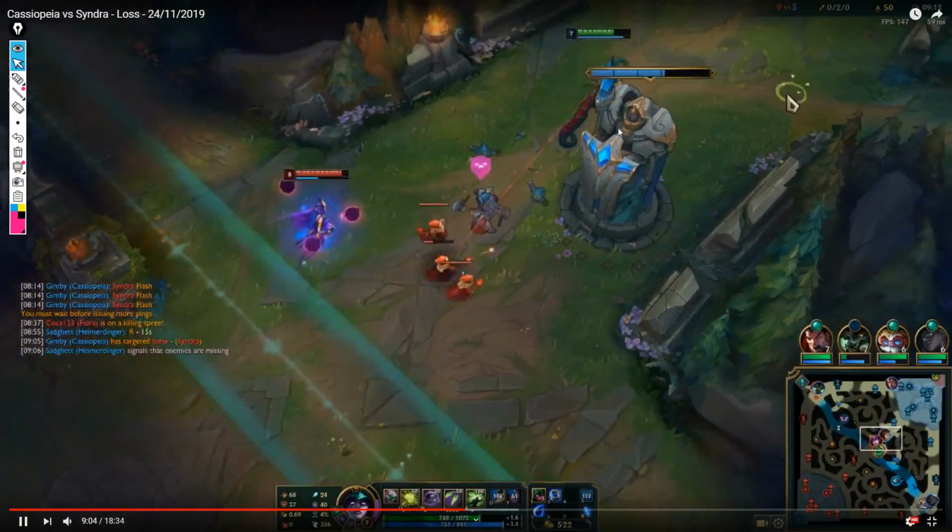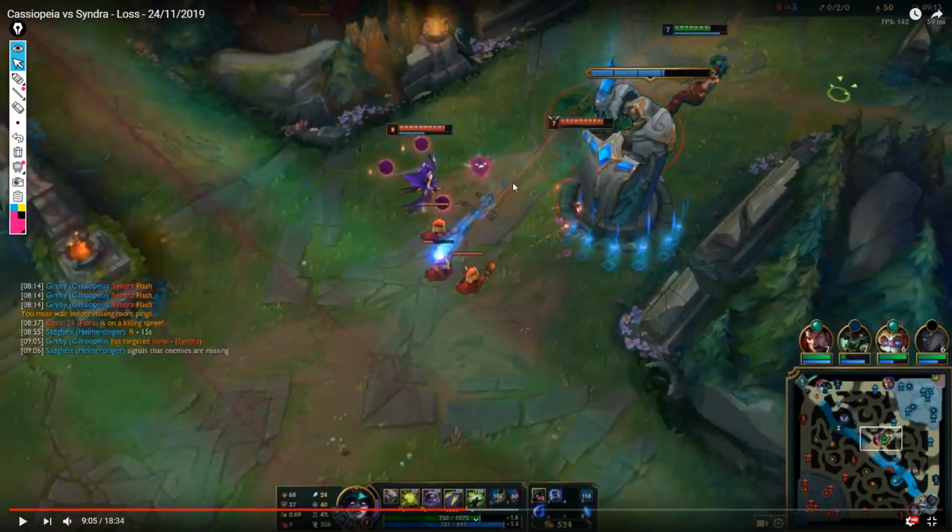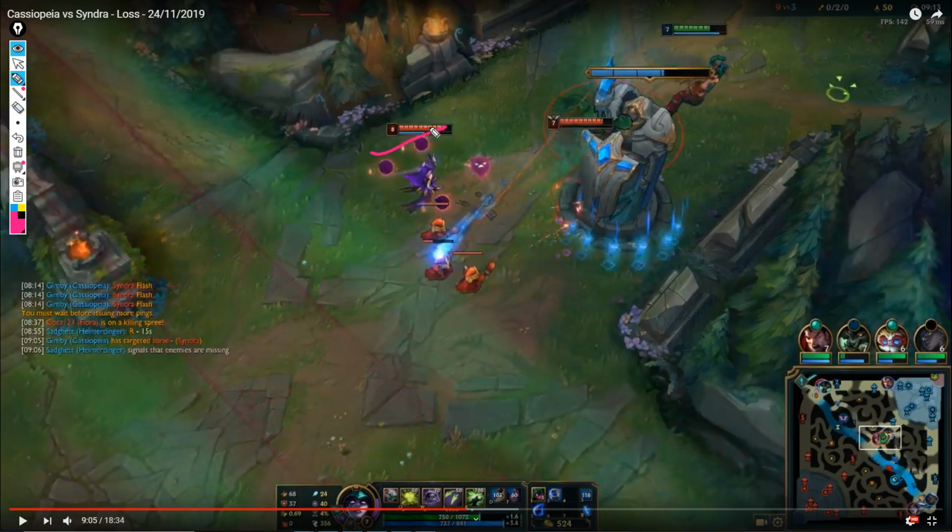And W is not nitpicking. W should absolutely be put out right here behind him, in between him and Syndra. Because that makes it so Syndra can't walk up and Zac can't walk back. So now they're just messed up.